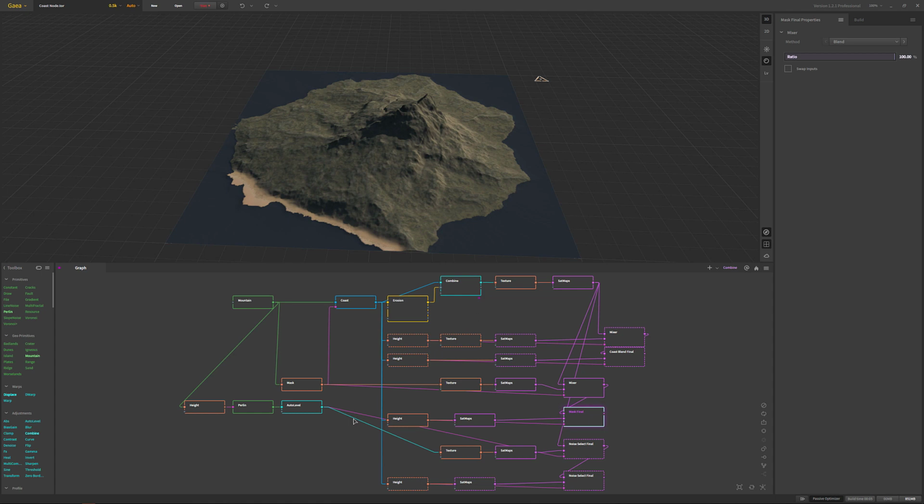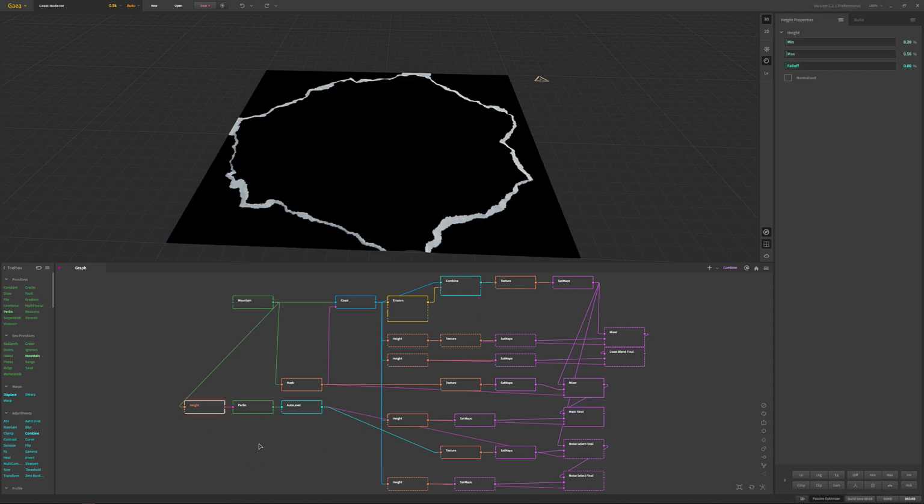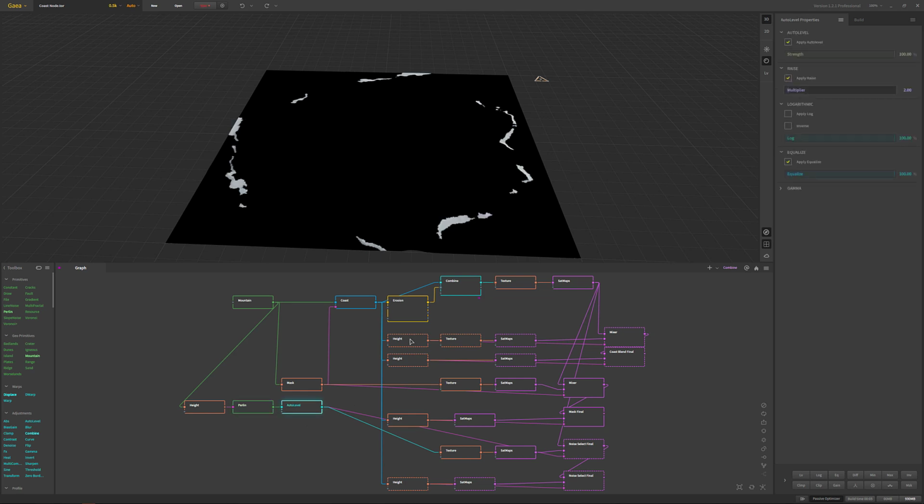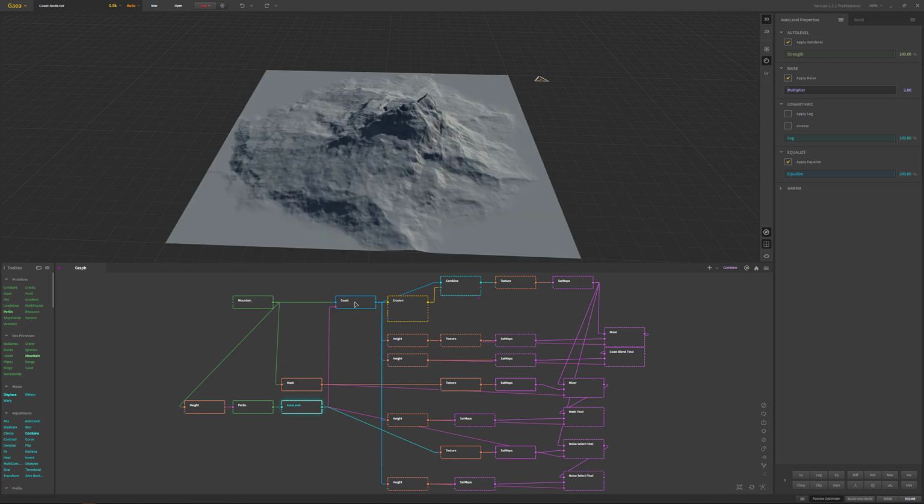Another way you can do it is by using a height selection to select just some very high values or low values here, or wherever it is that you want your beach to appear. Set up a Perlin with fairly small scale noise patterns here. I used an auto level to really boost the contrast and break it up a little bit. Attach that to the coast. And as you can see here, we have some areas where the coast is being formed and some where it's not.